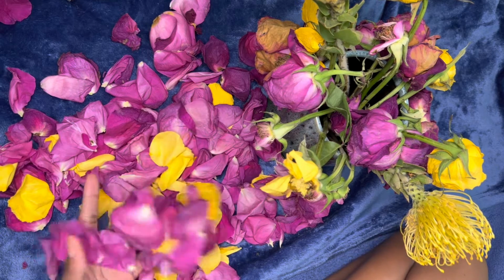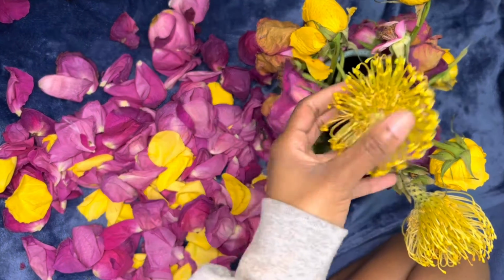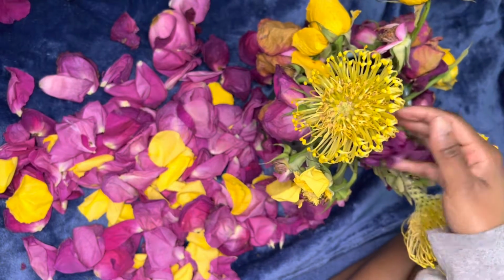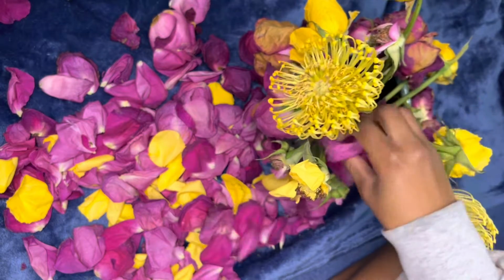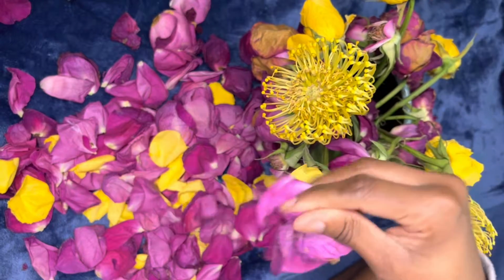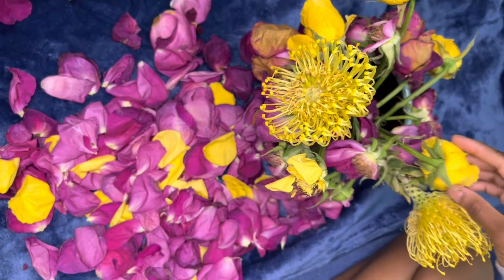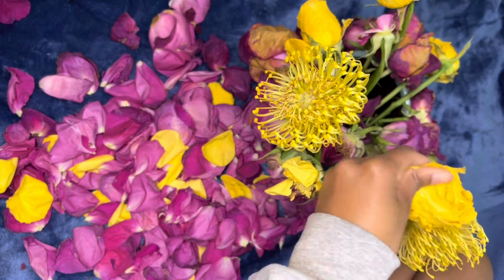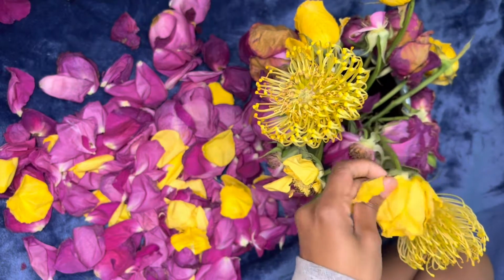Also, not just roses and these amazing flowers here, they also let me take some orchids, which are in my bedroom on my vanity. They look great, so pretty. They're kind of dropping as they dry out and die, but still so pretty. I'm gonna keep them there a little while longer, and I'll probably dry some orchids too, but I'm no orchid expert yet.